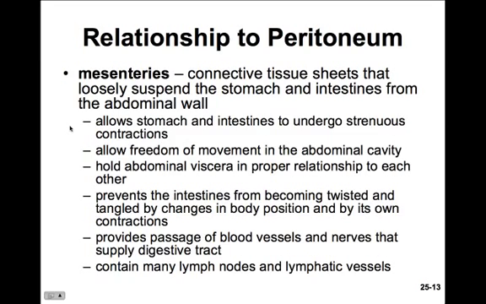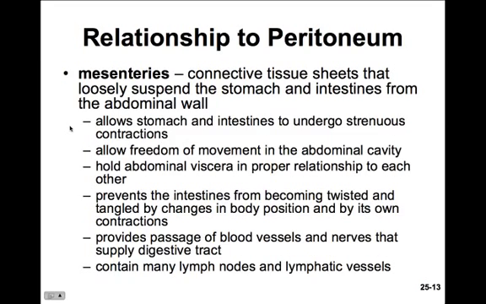So you'll remember from the previous slide that the esophagus, the pharynx, and the rectum are surrounded by this extra tissue layer called the adventitia, and that binds it in place into adjacent organs. In processing food, the stomach and the intestines undergo such strenuous contractions that it's important they're not really attached to anything. They need this freedom to move around in the abdominal cavity. Thus, they're loosely bound to the abdominal wall by connective tissue sheets called mesenteries.